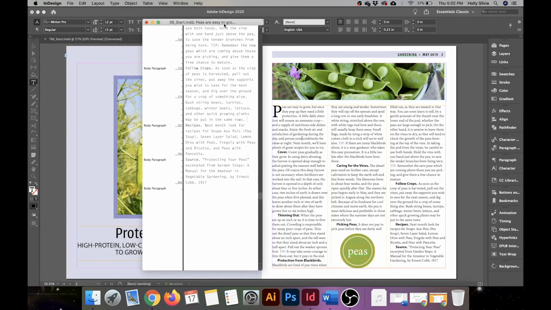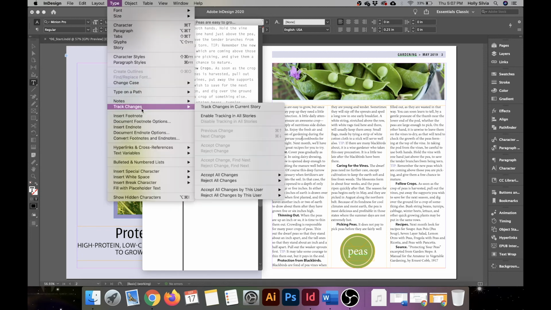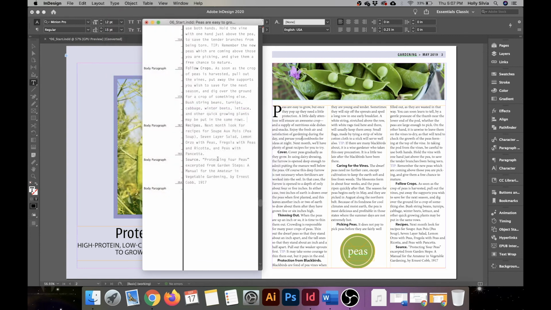And we're going to bring up track changes. Track changes comes in handy if you're working in a group. You can have InDesign mark all the changes you make in the project and then save it. And then your partner or whoever you're working with can review those changes, and they can either approve them or remove them as need be. So go ahead, and with this still open, just go to Type. We're going to track changes, and then track changes in current story. So it'll only concern itself with these columns over here.